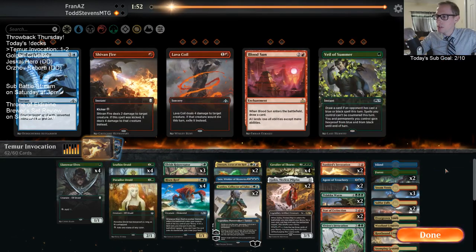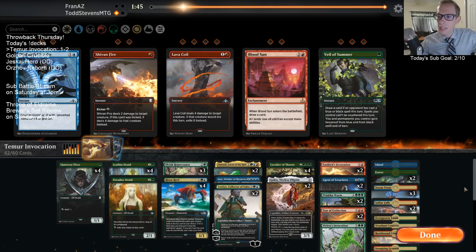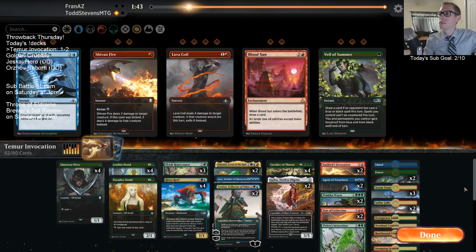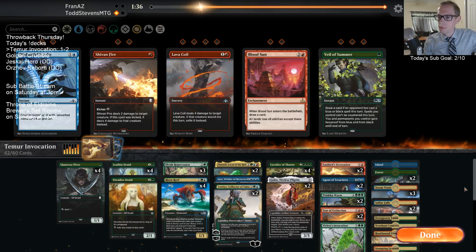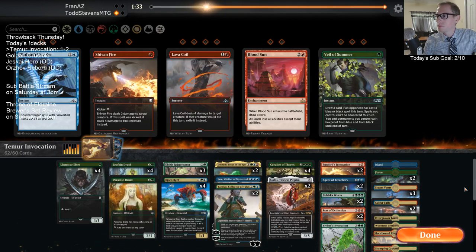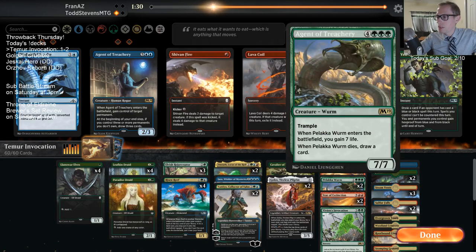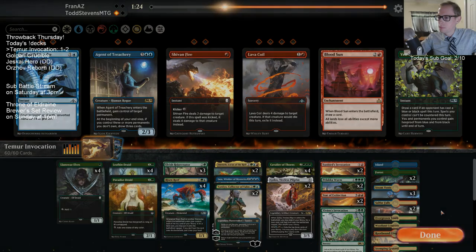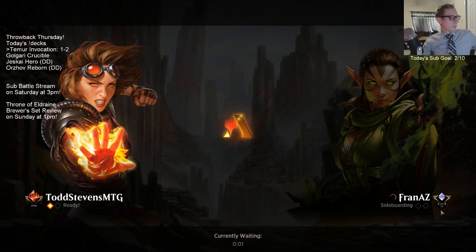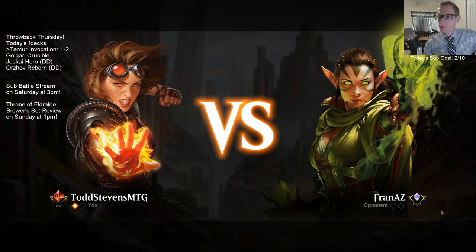All right, another Palaka Worm, another Star of Extinction. Less Agent of Treachery? Do we really need Agent of Treachery against our opponent? Probably not, right? Just kind of replace those with another Star and another Worm. That sounds good.